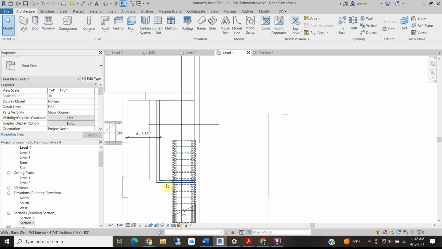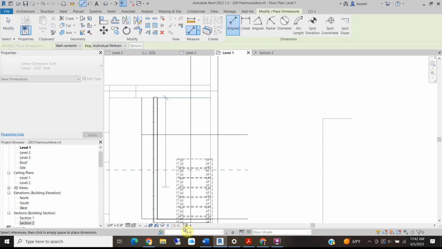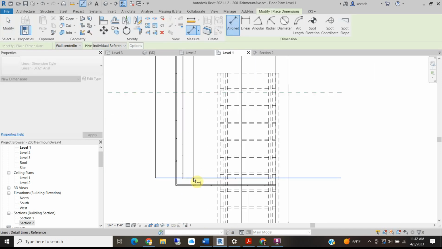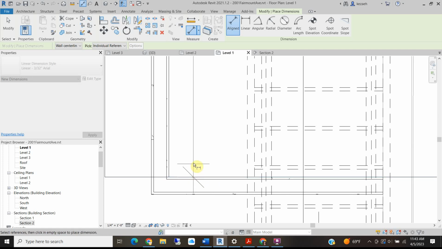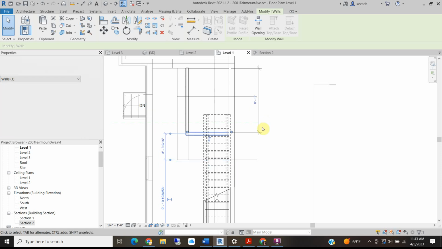So I think my best bet here is to just make the bathroom kind of in this corner. So I'm going to dimension from the interior of this to the interior of this wall and make this 8 foot that way.